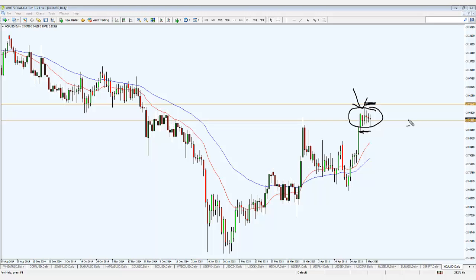You have buyers and sellers. So which way it's going to go, I do not know. But whether you want to be on the buy side or the sell side, you have to know one thing. You have to know that you could be wrong. And you always need to have a price of getting out of the market if you're wrong. So this is something to bear in mind and to share with you.